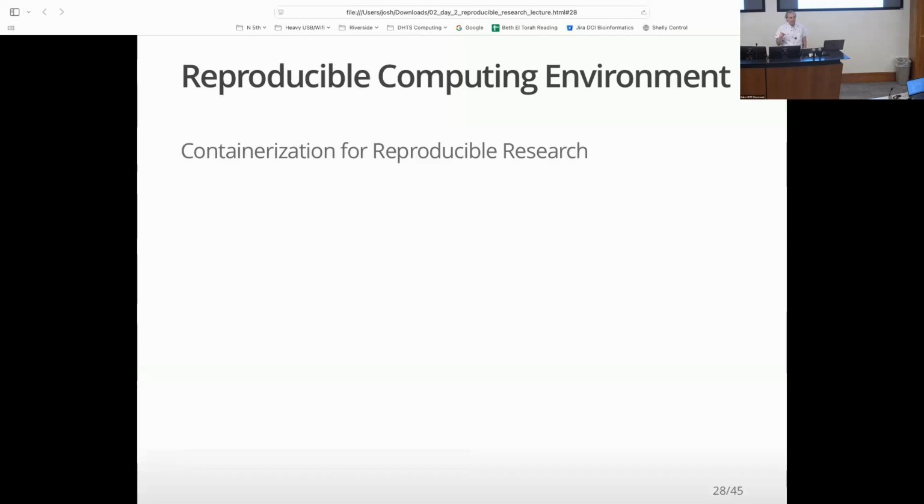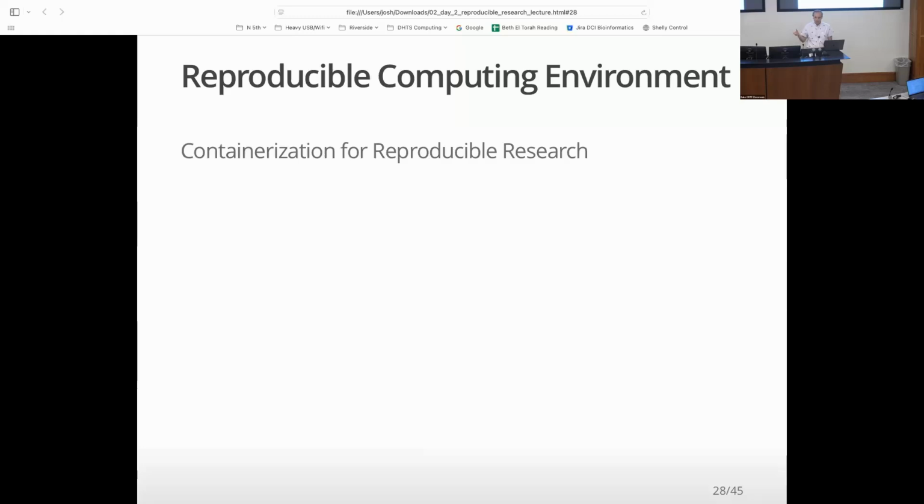Well, if the computing environment is even one package, or is a slightly different version, or the programming language is a slightly different version, you can get different results. And then it becomes a question of, well, did I get different results because I have this different version of this program, or did I get different results because there's something wrong, like I don't actually have the right data, the data got corrupted, the analysis pipeline is actually different than what I thought it was. And so if you can't get exactly the same results, it's hard to know why you didn't.